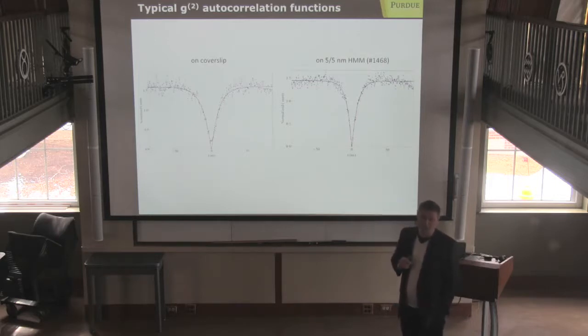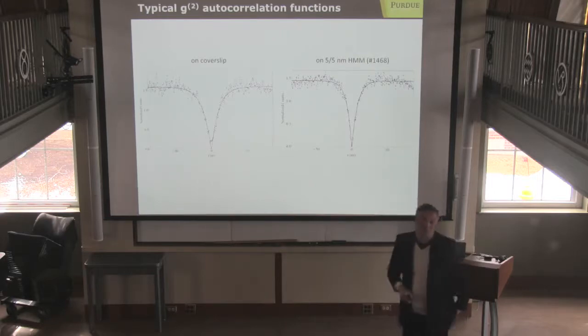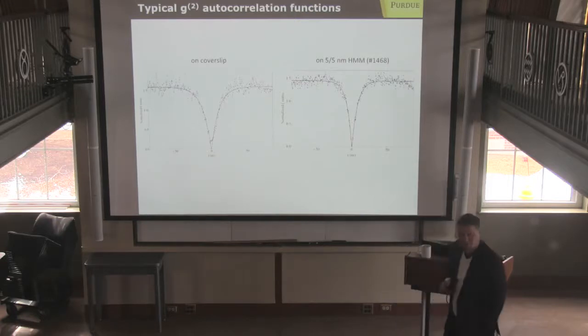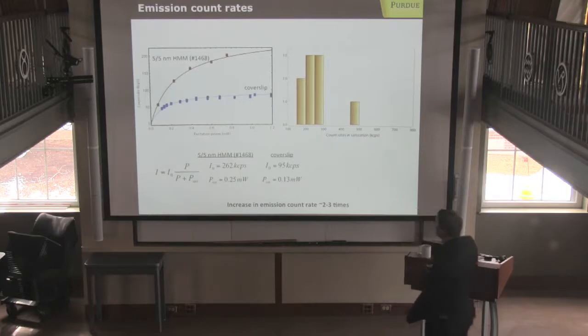And the problem, I could say it right away, is that yes, on average, we do have a single NV center. But it's very hard to control how close this NV center is to the surface of the hyperbolic metamaterial. And there is a very critical dependence of this Purcell factor, and of how much you could increase the efficiency of single photon emission, on how close your NV center is to the surface of the hyperbolic metamaterial. This is one of the things we need to somehow solve. That's one of the problems we are facing.